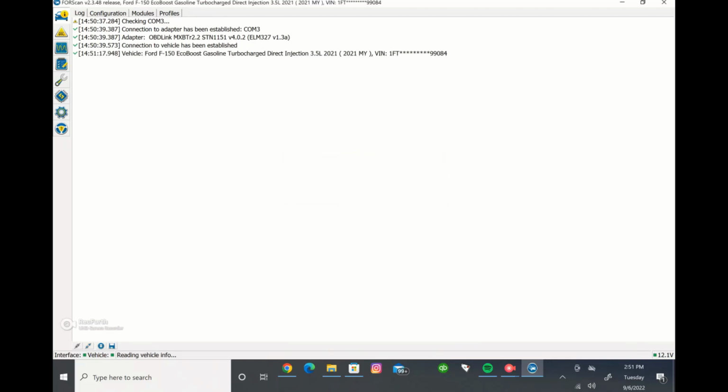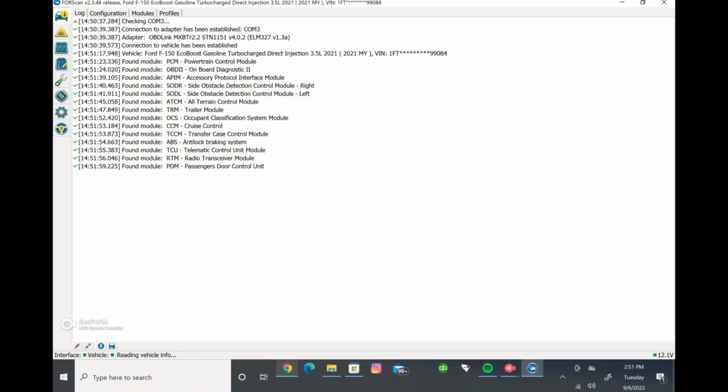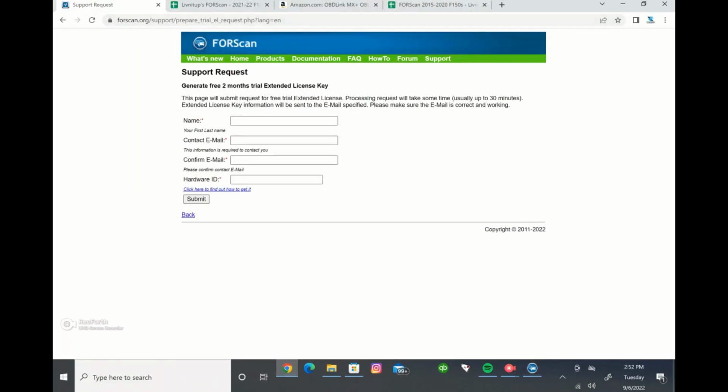But we'll just select yes on that, and then it's going to go through and read the different modules, and you can see it's finding all the modules and detecting them. And you can see down here on the bottom it says reading vehicle info. You can't do anything until that's done. But while we wait, I just want to show you a couple different links.